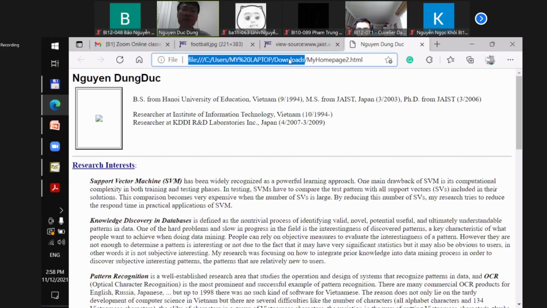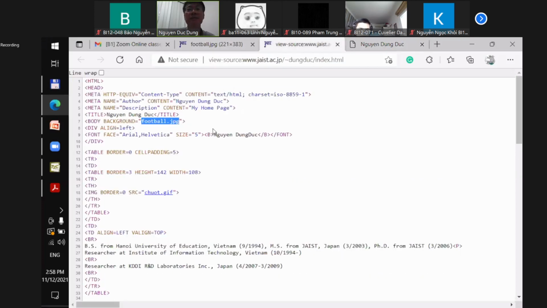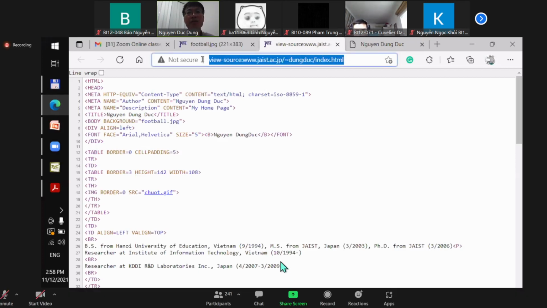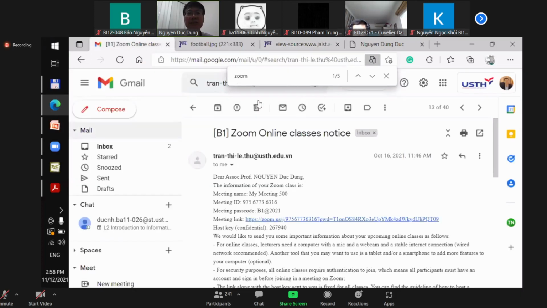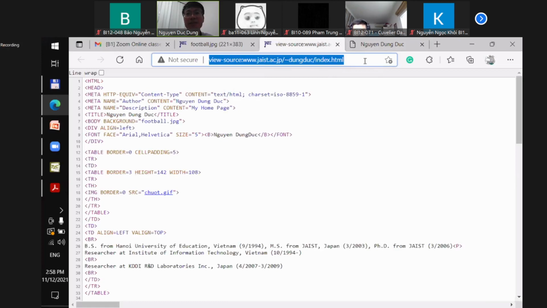So for ICT students, you could try developing some software or tools to download everything from a specific location on the internet, once you understand the structure of an HTML file. And of course, this is a very simple HTML file. Not every, and most of the web pages are not so simple like this one.